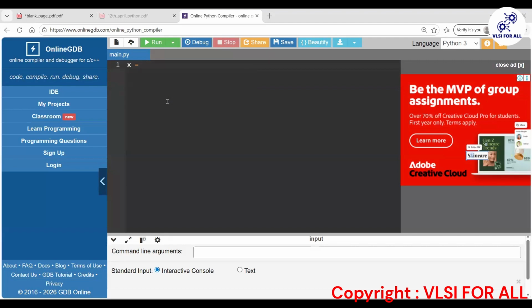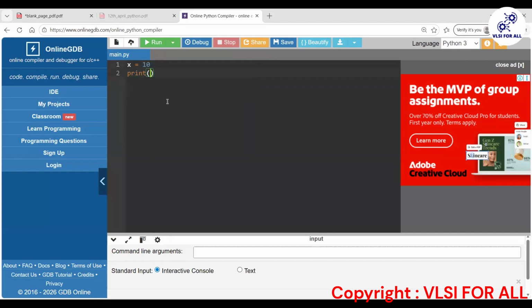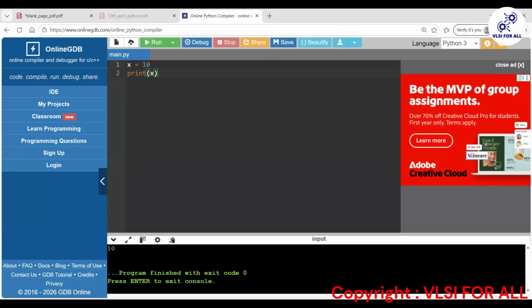If I declare a variable x equal to 10 and then print x, it will print 10, but we don't know what type x is, because we have not explicitly declared it. Just by giving the number, Python can tell what type it is.